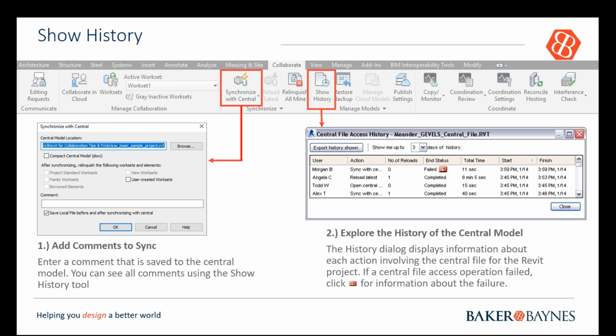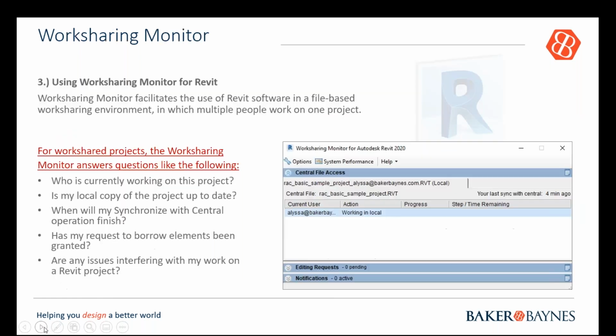So I'm just going to do two more items, and then we'll pop over to the software. So the third item is work sharing, using Work Sharing Monitor for Revit. Everyone who has Revit should have this, and if you don't, then you'll be able to open up your Autodesk Desktop Connector app and just download or update your Revit Work Sharing Monitor.